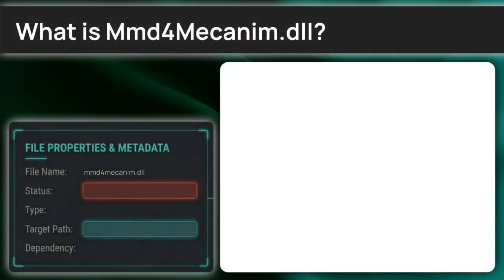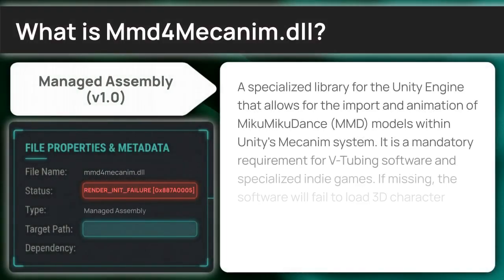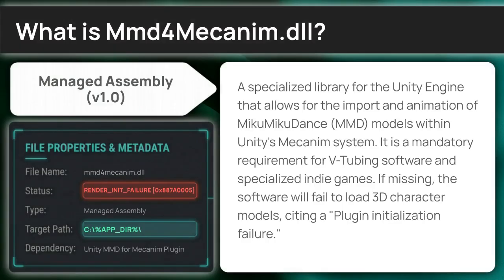This is the mmd4mecanim, a specialized library for the Unity engine that allows for the import and animation of Miku Miku Dance, MMD, models within Unity's Mecanim system. It is a mandatory requirement for VTubing software and specialized indie games. If missing, the software will fail to load 3D character models, citing a plugin initialization failure.